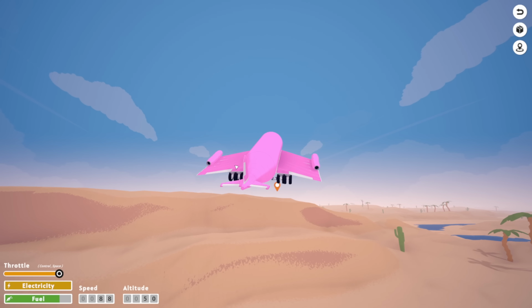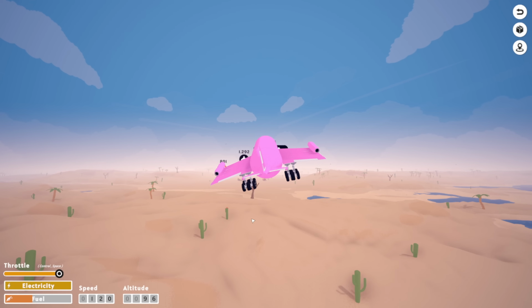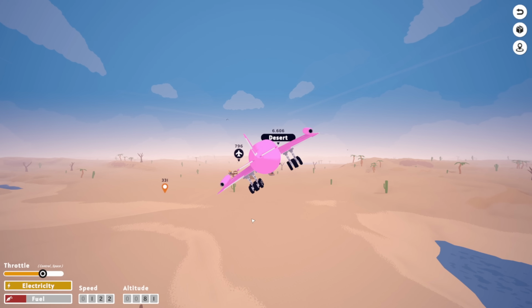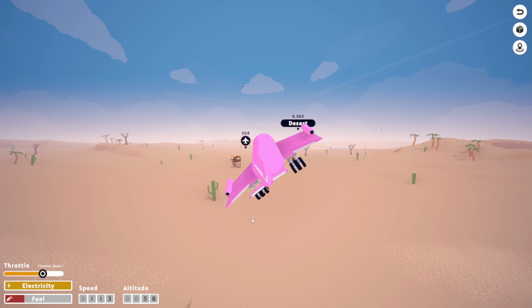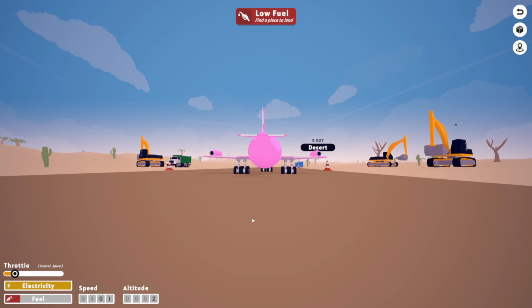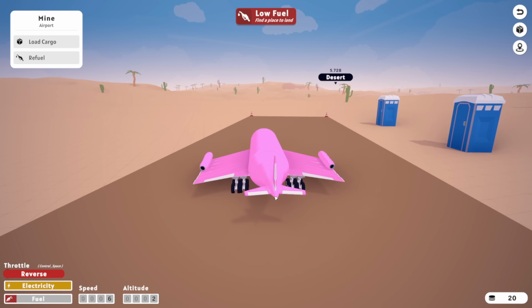Oh, yes. Okay, we're in the air. Do the small hop. Come on. All right, we are actually going to make it, I think. Yes, this looks good. We're going to go ahead and throttle back a little bit, and we're going to have to land it right here. Try and hit the runway. Oh, we were close. We were close. And we've got it down.